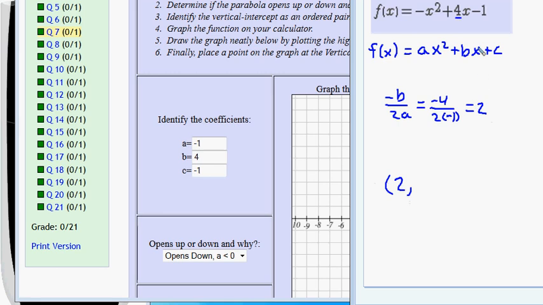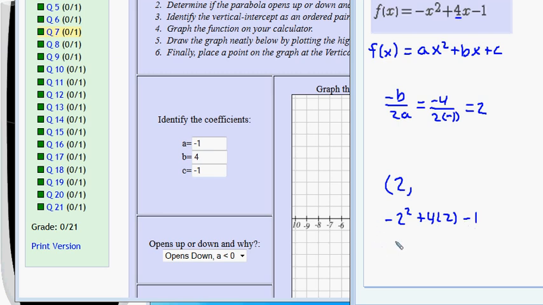And again, they made this sort of arithmetically simple. So I'm going to really quickly just replace all the x's with 2. If you know the x value of a point, you can always find its y-coordinate by simply plugging it into the original equation. So if I plug 2 in, you'd have negative 2 squared. And because they made this one simple, I'm going to do it by hand. So replacing all the x's with 2, that would look like this.